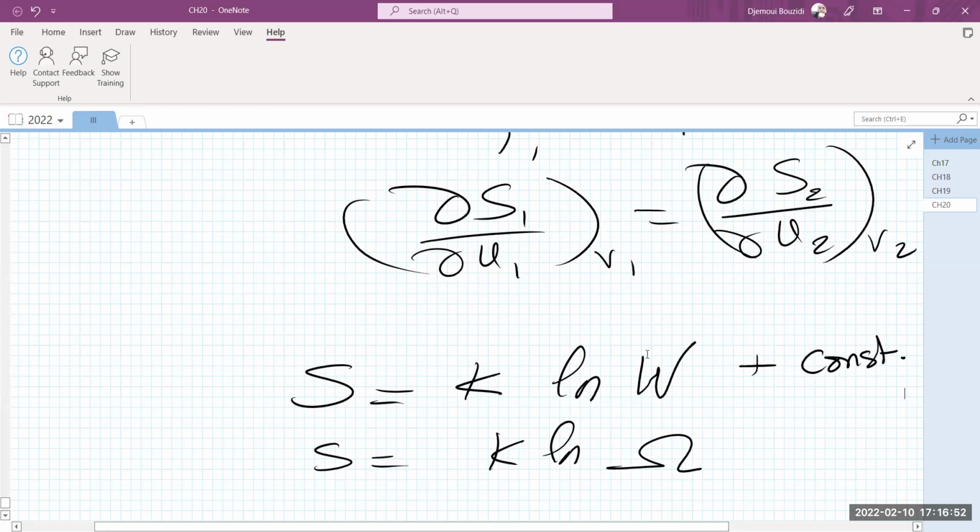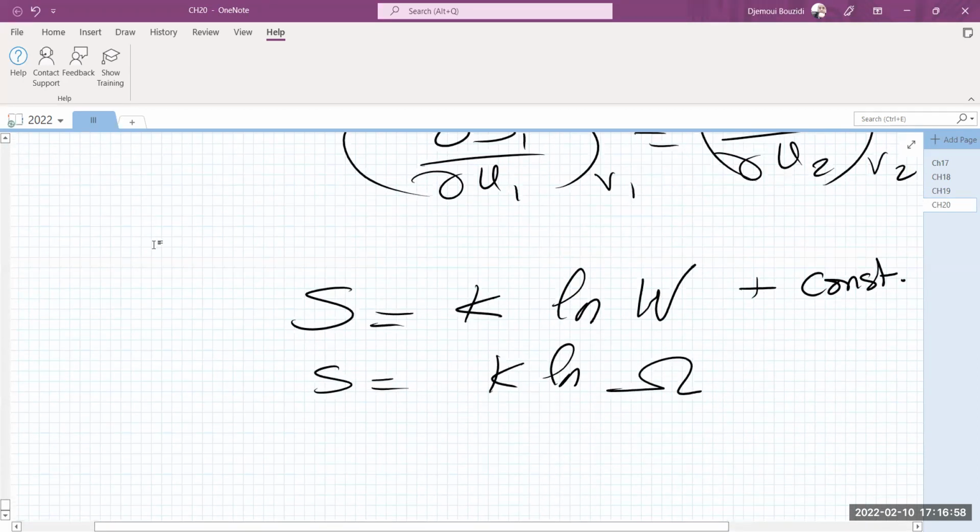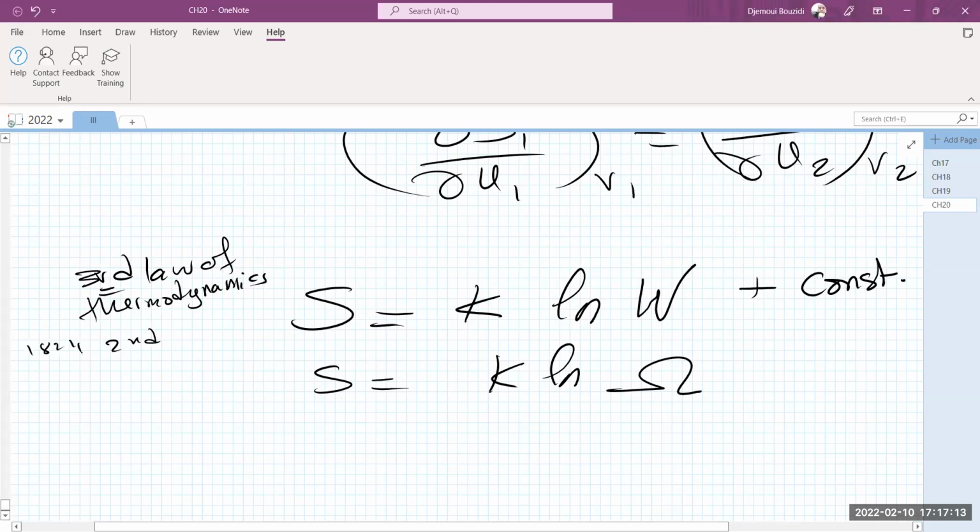There is a third law of thermodynamics that the only time we invoke it is in here. Third law of thermodynamics. Didn't I say that thermodynamics has 3 laws only? It has the second law that was written in 1824, more or less. Then the first law around 1850. Then after that, the 0th law. So when do you think the third law came out? Does anybody have any idea? After the 0th law.